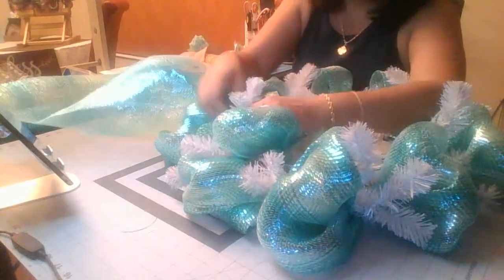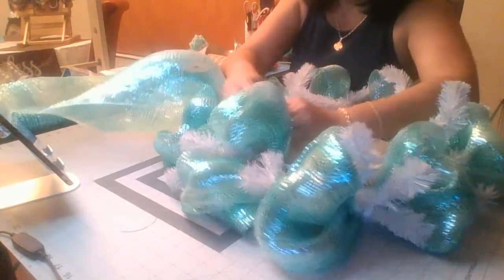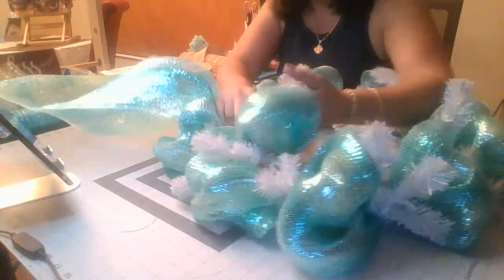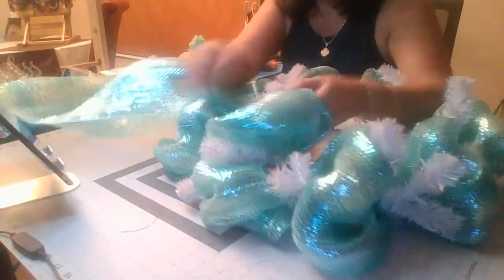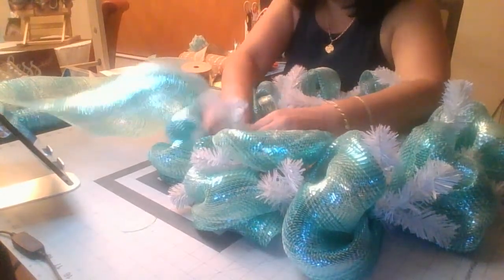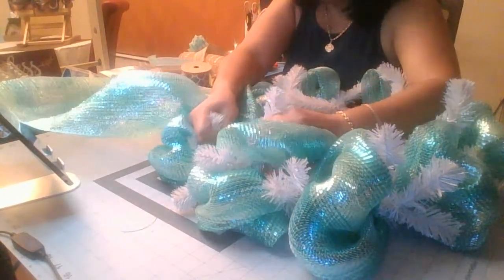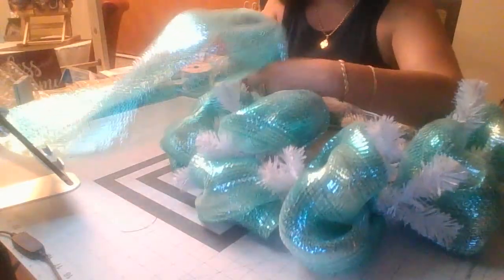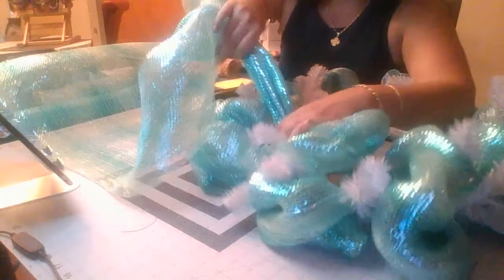Okay, that one is still open here. Let me open this up. Yes, okay. This mesh is really good to work with. Usually when you have this thin mesh, it's hard, but it's easy to fold under to make poofs. It's really good. It's not that thick. Okay, here we go with the next poof.